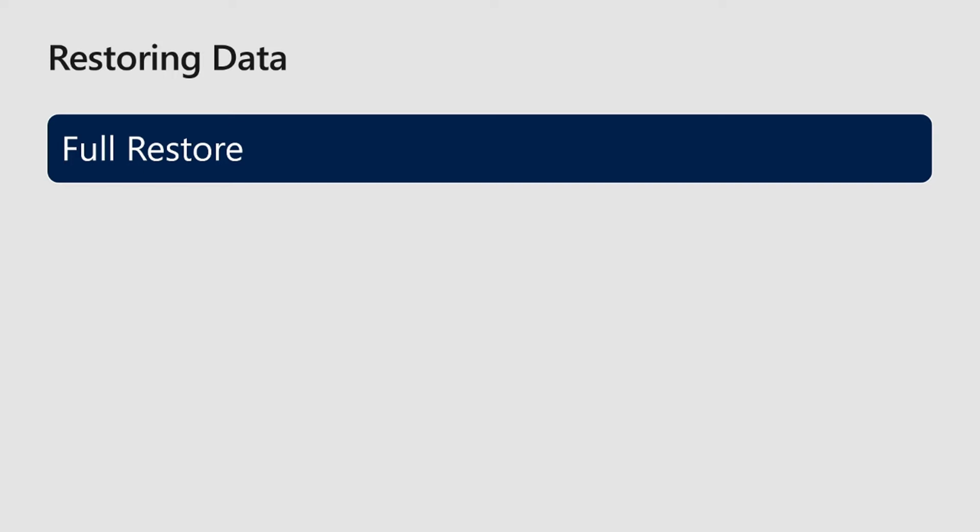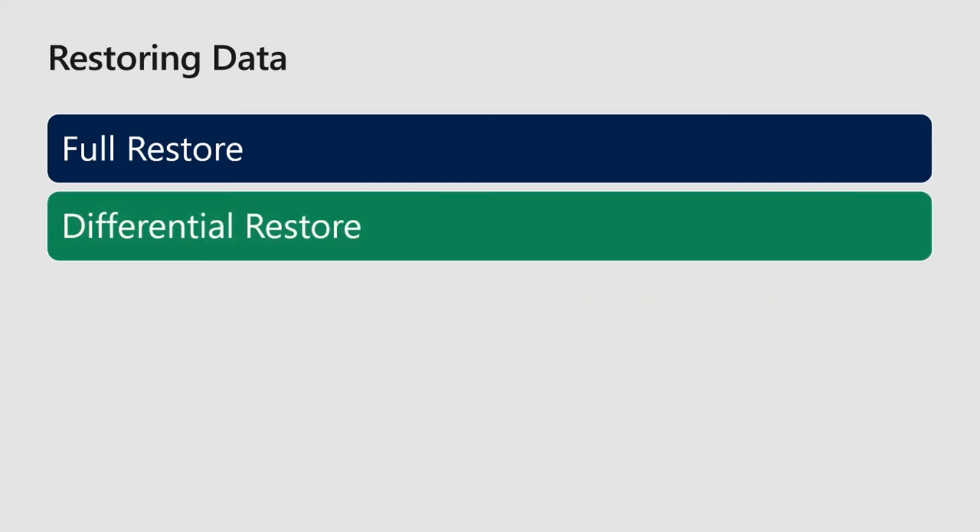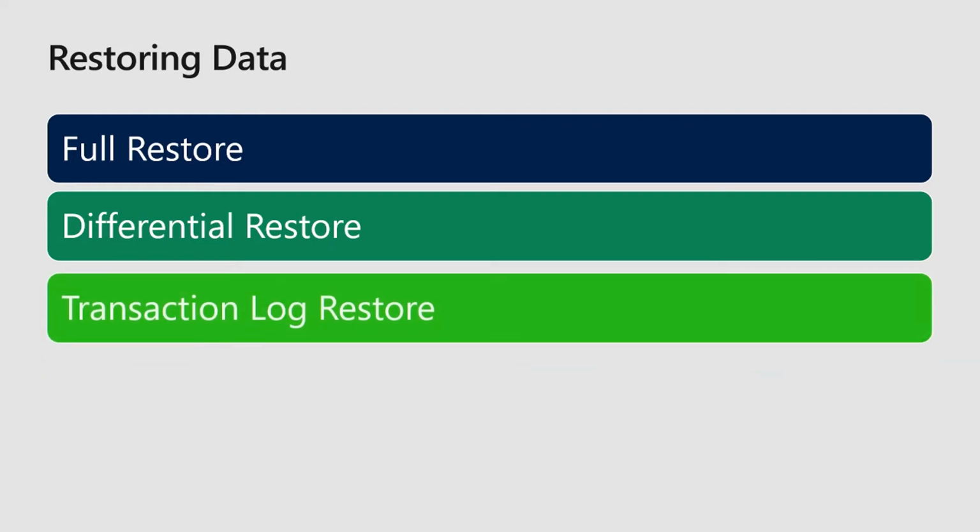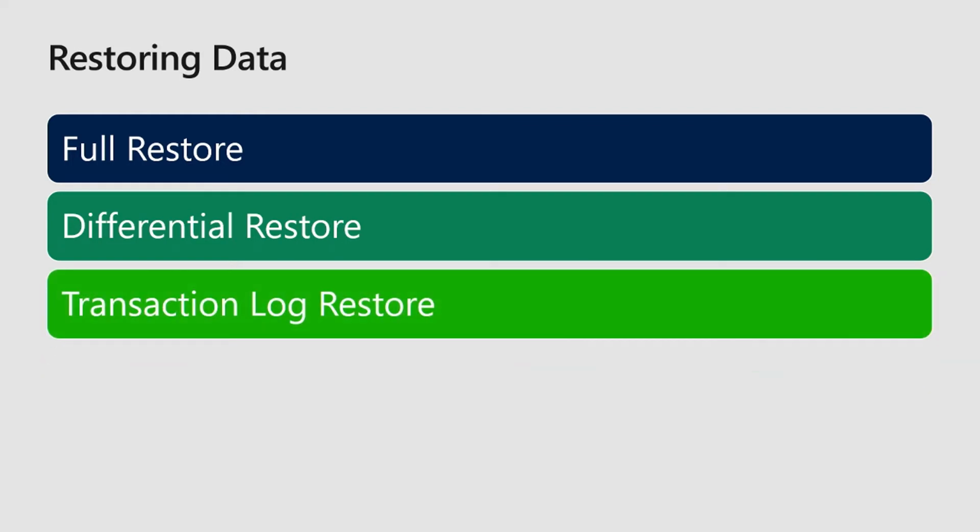So once I do that full restore from that full backup, then I've got some options available to me. If I've taken a differential backup, I can then do a differential restore, and that'll get me up to whatever that differential is. The nice thing about the differential backup is it's a backup from the last full backup to current. So if I only take weekly full backups, I only need to restore my most recent differential, and then I can throw my transaction log backups on top of that and get up to whatever point in time I want to restore to.